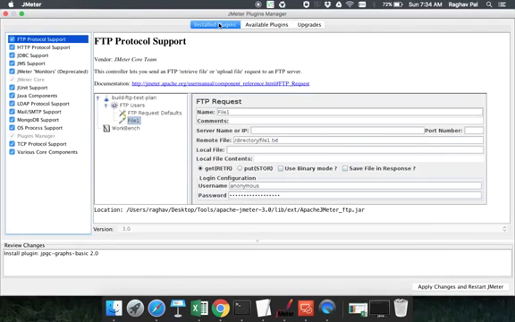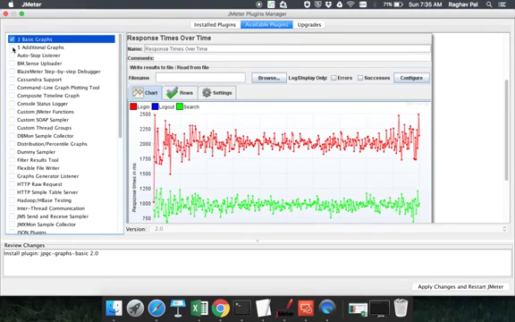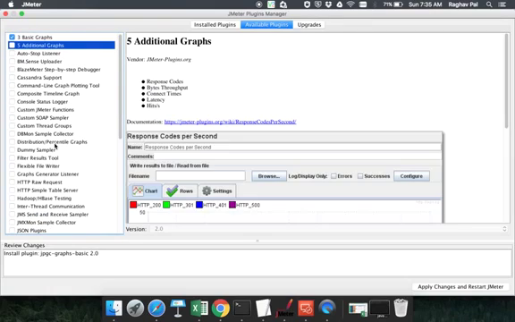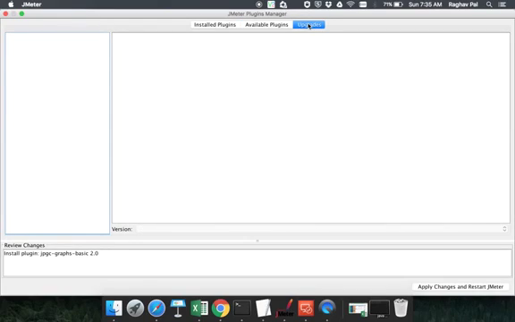Okay, so it has three tabs. Installed plugins, which shows us all the information about the plugins which are already installed in the JMeter. Then we have available plugins, which gives us information about the plugins which are currently available but not already installed. Okay, and then we have upgrades tab. Now the upgrades tab will show the list whenever your plugin has an upgrade, right? Whenever your installed plugin has a newer version or a newer upgrade, that information will automatically come here, and then it will become very easy for you to apply that upgrade, right?